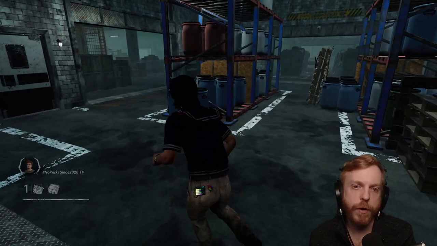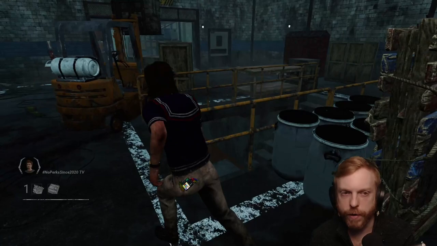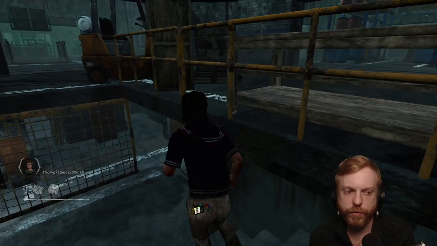But most of the time, killer will be ready for that. The easiest way to get the killer if the pallet's over there to jump down is be running this way, wait for the killer to jump, and then run around this way. And then same thing, if you were in danger and on death hook and you need to throw the tile, then you could throw that.